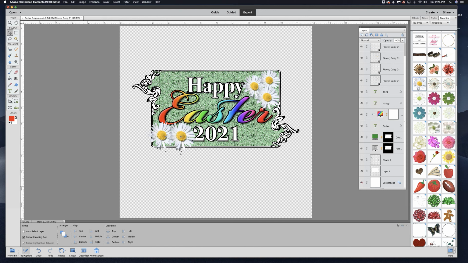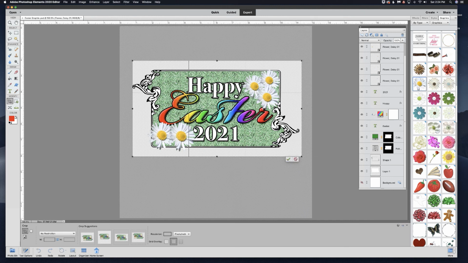Let's crop this first so that it's not quite so big. Click on the crop tool. I have no restriction down here. If you have any kind of sizes down in here, it will restrict it to these sizes, and it may not be what you want. So I usually have no restrictions, and that way I can just crop it the way that I want. Let's just click and drag.